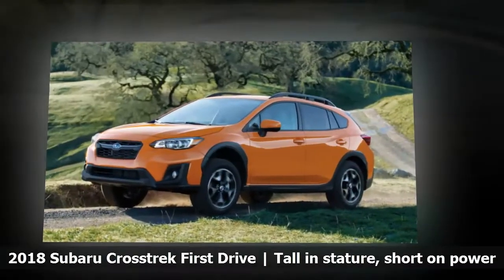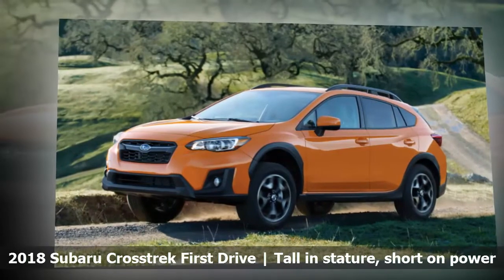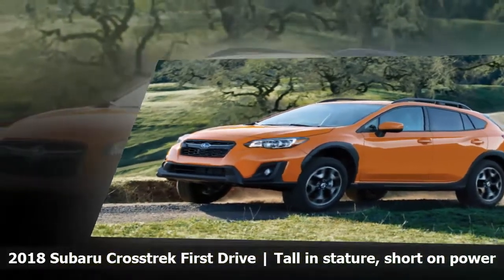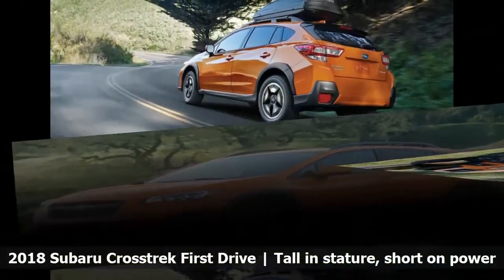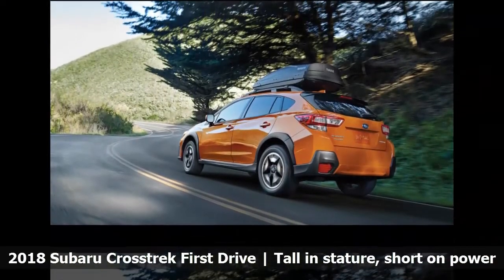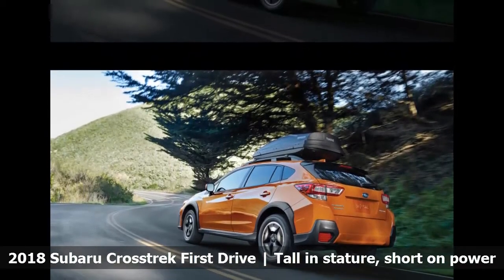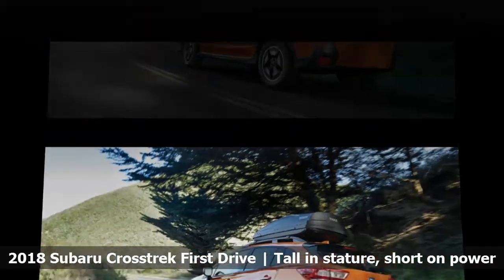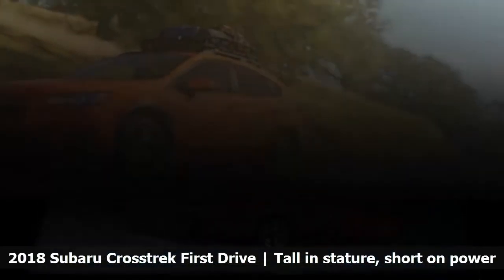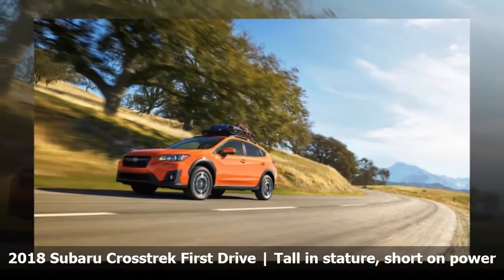When the first-generation Subaru XV Crosstrek launched a few years ago, I was skeptical that more ground clearance and fender flares is all it would take to get more buyers. But sell it has. According to Subaru representatives, it's the company's third best-selling line, and is second in the country for compact and subcompact crossover sales.